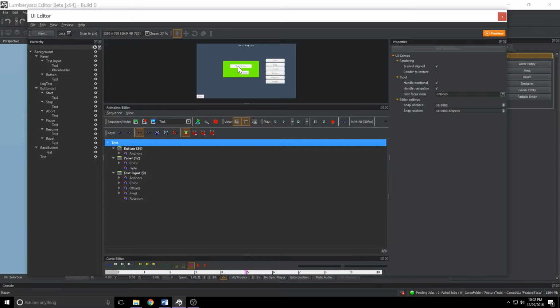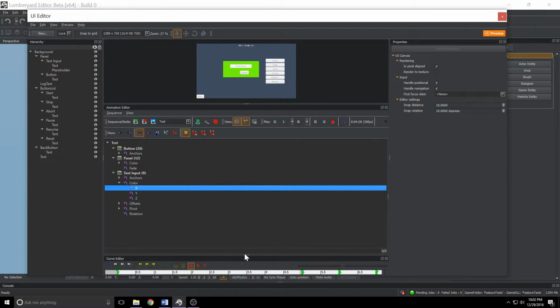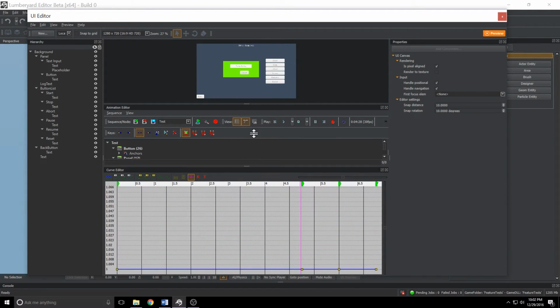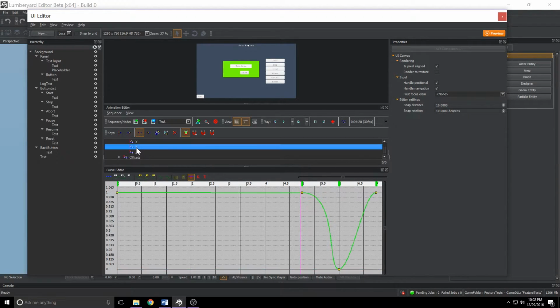We know that this text box turns red at some point, so that'll be a good thing to take a look at. If we expand that in the animation editor, we'll see we have an XYZ. So let's check out the X. Blast up the curve editor. We see that stays constant at 1, so that is not a good example. Take a look at Y though, and we see that it dips down to 0 at one point, so that is a good candidate for messing with.